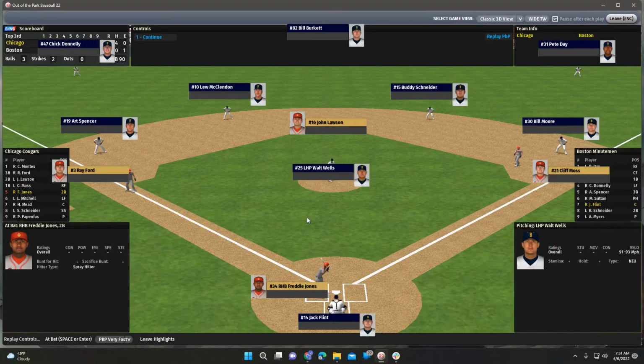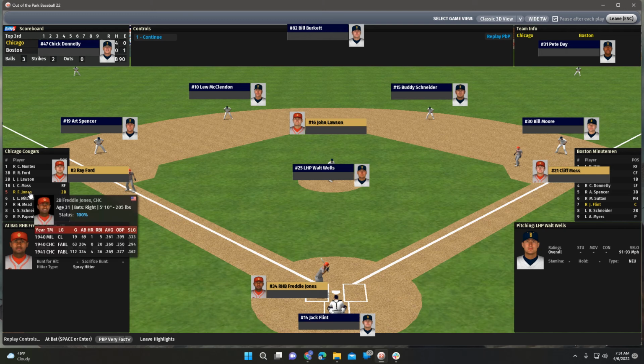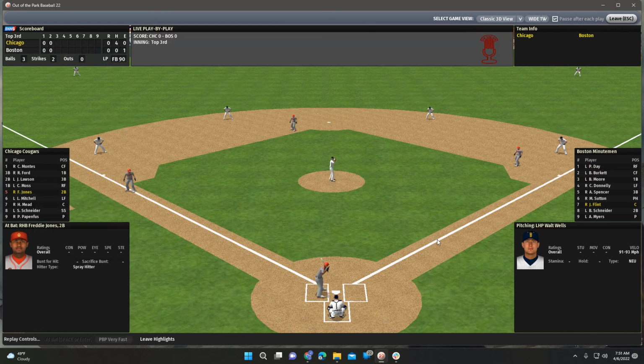So this is bad news here for Mr. Wells. Freddy Jones comes to the plate. Now Freddy was at one time a very, very outstanding hitter who led the league in batting average several times. He's had some injuries and he's slowed down a little bit. And this season he hit .269, which is obviously far below what he was doing when he was young, and he strikes out with the bases loaded.